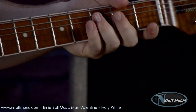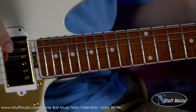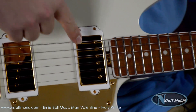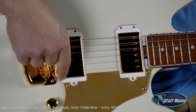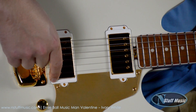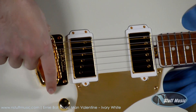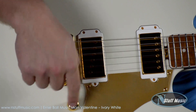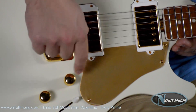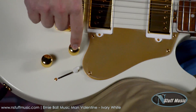Back down to the body of the guitar, we have a Music Man custom humbucker in the neck, and a Music Man custom single coil at the bridge — these are beautiful sounding pickups. We have no tremolo, but a beautiful stopped bridge that keeps the guitar perfectly in tune. One volume, one tone, and there are some cool aspects of the circuitry here — this volume is a push for a 20 decibel boost.